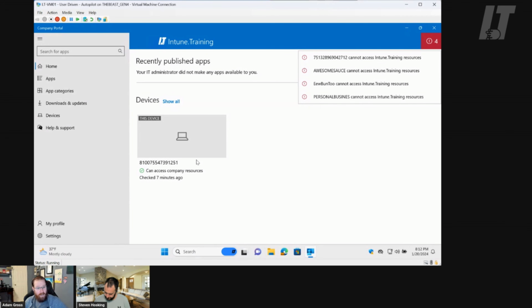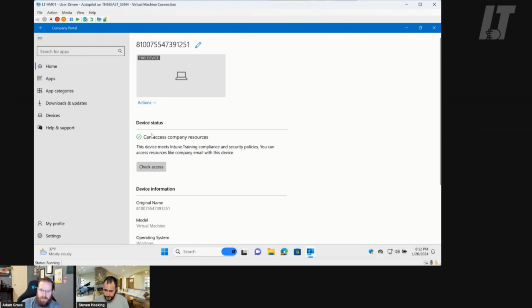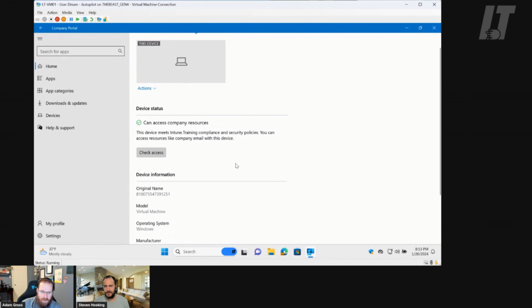So this is a great opportunity for user education, especially once you start setting up conditional access. You may want to have a KB internally that says, if you get this message, or if you're getting a message from conditional access, this is how you can go and check, and this will tell you what's potentially wrong and how to fix it, et cetera.